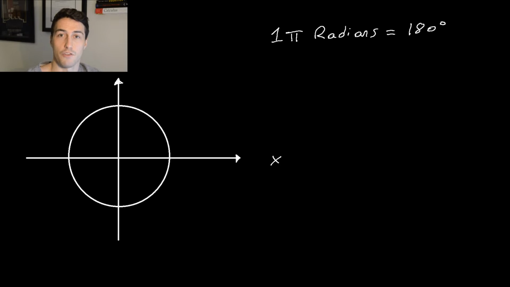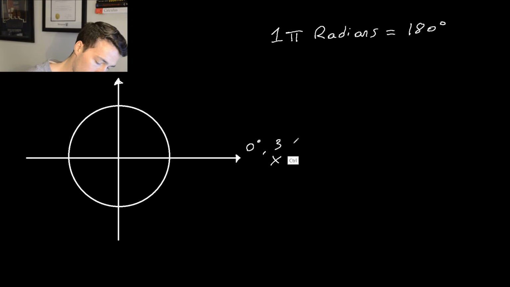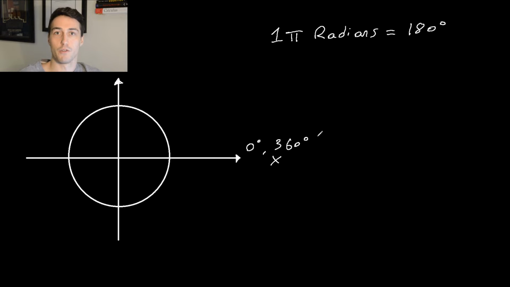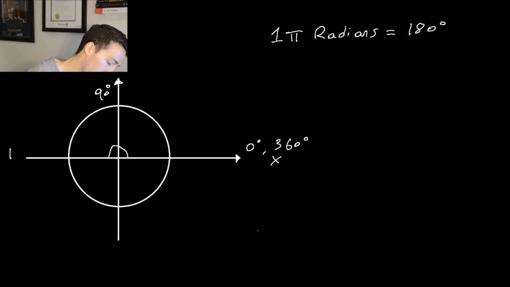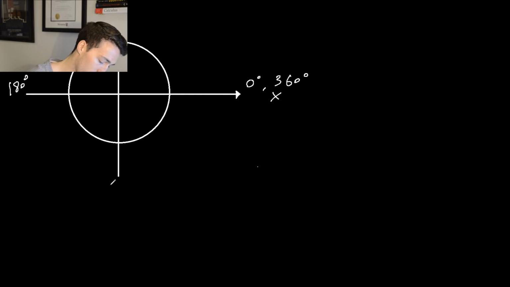Okay, so now I want to use our knowledge of radians and our previous knowledge of the unit circle, which I did in the previous video. And I'm going to mark these key points as degrees first. So 0 degrees, it's also 360 degrees, because if we go a full revolution, that's going to be the same. Over here we have 90 degrees, if we have that angle there. And if I go a full angle like that, it'll be 180 degrees. Then below that, this will be 270 degrees, because it's 90 degrees past 180 degrees.